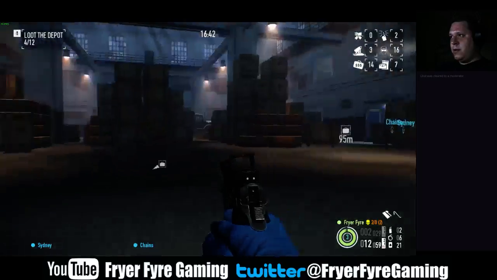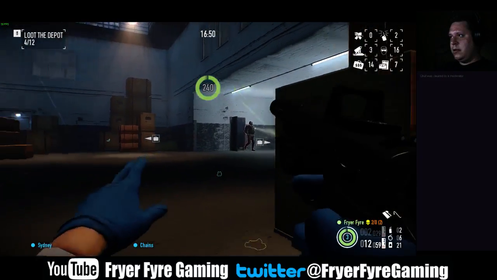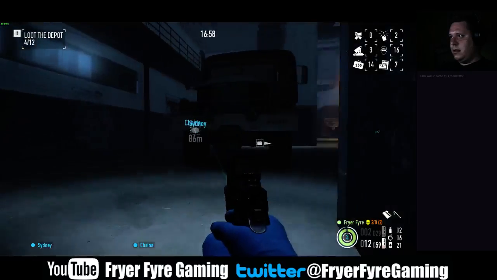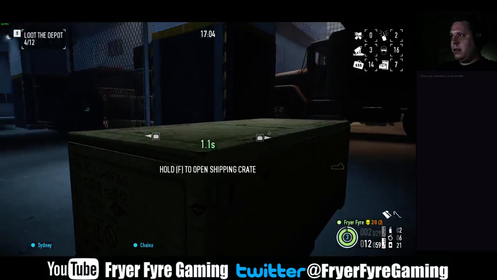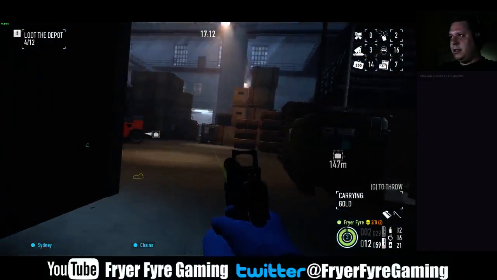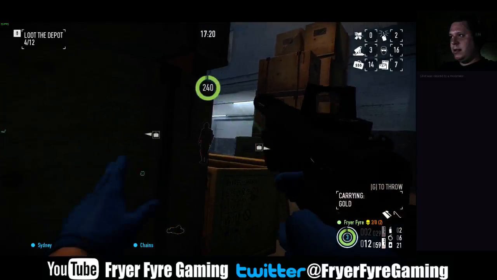Like, once you're in there, you really can't get out, with the exception of this one far side. I see a guard. Maybe I can get over here now. Ideally, coke will be in this crate. Oh god, not gold. That is the last thing I wanted to see. Well, artifacts, I guess. Oh, this is bad. This is not what I want. Guard.